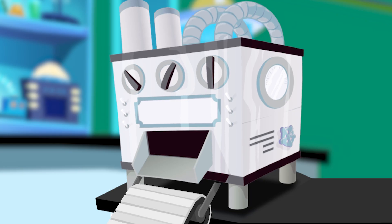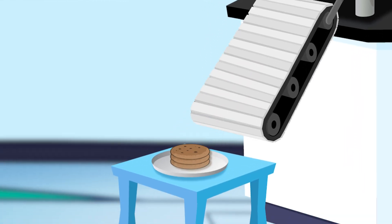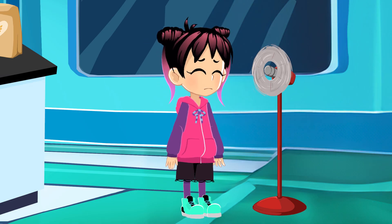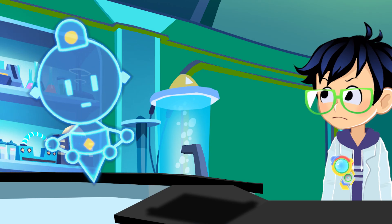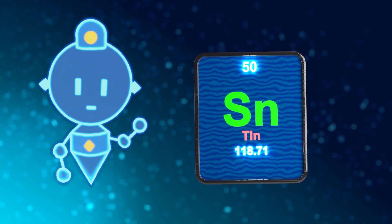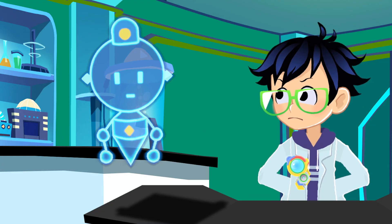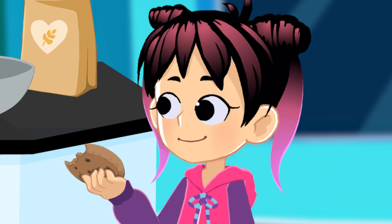Eureka! It works! It's getting hot in here with that machine going. I'm gonna turn on a fan. Ah! That breeze destroyed my machine! That makes sense. See, tin, or Sn on the periodic table, has an atomic number of 50. Pure tin is one of the weakest metals and is almost never used for structural purposes unless alloyed with another metal to make it stronger. Now you tell me. How are the cookies, anyway? The flavor's a little... weak.